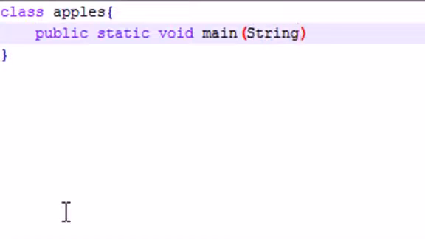So let's create that: public static void main. All of these actually mean something, but again, don't worry about it for now. I promise you'll understand. Then in your parameter, type String args, A-R-G-S, and put empty square brackets.